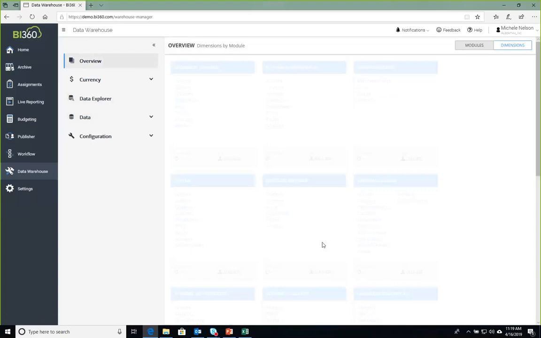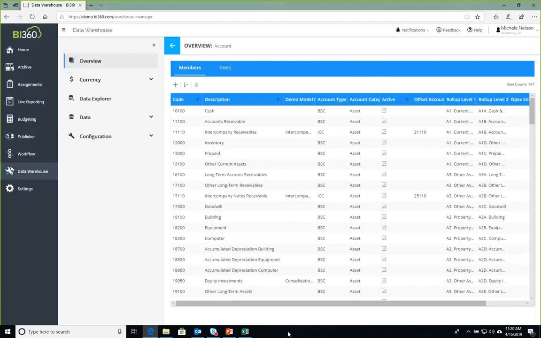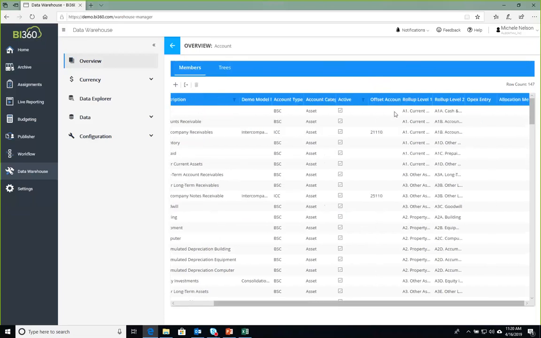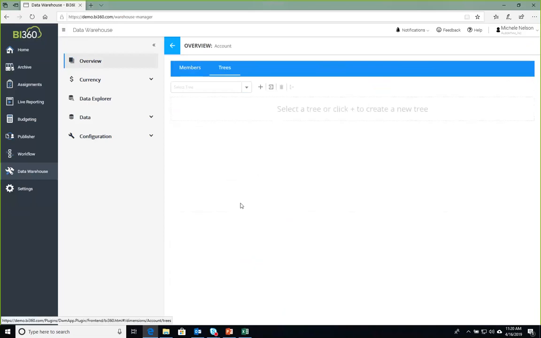Back to showing you the different modules. So here's all the modules, they were dumped in from my ERP, so I have that historical data. I can also connect, as I mentioned, to live ERP data. But all this is customizable. That's what I love about this: I can come in here, maybe I have my account structure set up a certain way, but I could build in additional attributes. So we built in some roll-ups here. I can build up roll-ups. I can do offset accounts. Some of these fields weren't necessarily in my ERP. I create them right here in the data warehouse. Very simple to do.